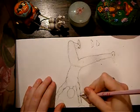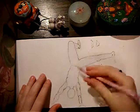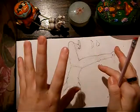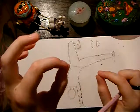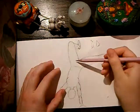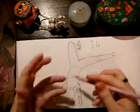Maybe about there, a little bit of an indent. And then I don't have to work very hard on the deltoids right now because I think I'm going to put kind of swooshy clothes on her, which, if you put swooshy clothes on your characters, you don't have to be quite as precise for the very specific outlines, but you are very precise for the major things, like how far it is from her knee to her thigh, but you wouldn't have to have it be curved exactly the way you want because you're going to cover up the clothes anyway.